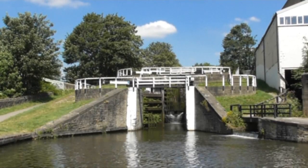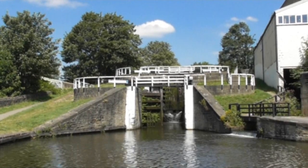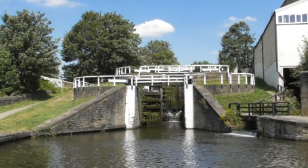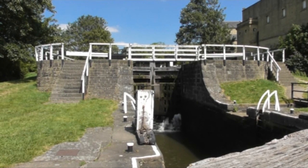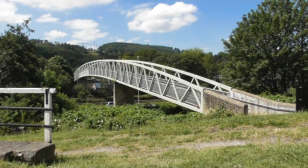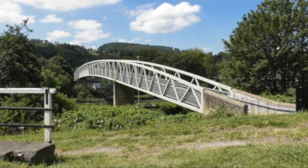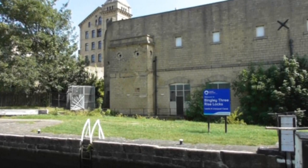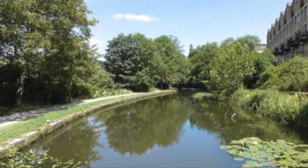Within a few minutes of the fisherman, we're at the three rise lock - that's it in front of you. Let's go and have a look a bit further - we'll climb up the side of it. We're steadily walking up the locks. When we get to the three rise locks we've got a footbridge over the other side - we're going to make our way up to the five rise locks. Have something to eat and then come back, and we'll be crossing over there. We're leaving three rise locks now - within a few minutes we'll be at five rise, and a cup of tea.